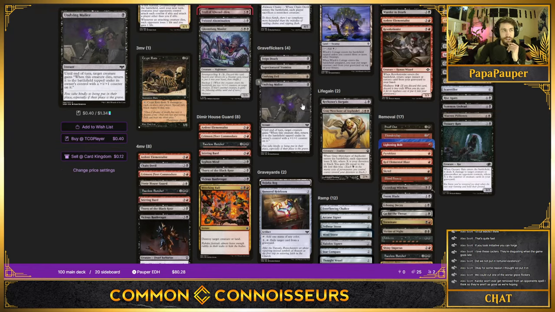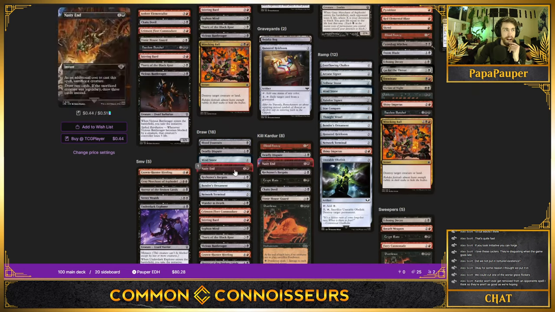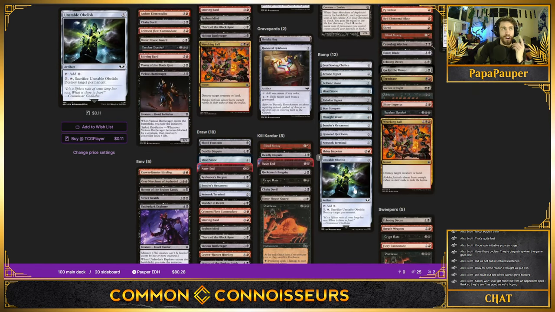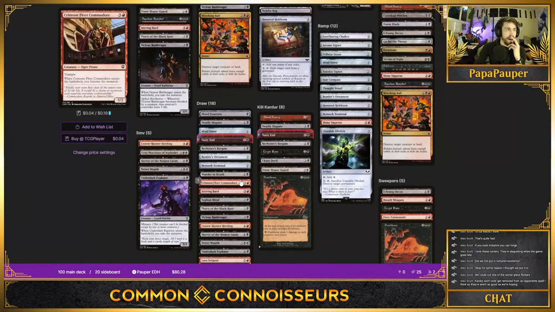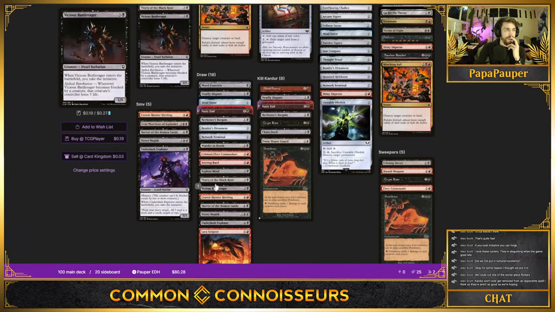I mean, these are very efficient, and we do have other stuff that wants to be killed, and we can pair them with these sacrifice effects. So they are good, but maybe we just want this limited package, and ramp is more important. I think that's super rational.